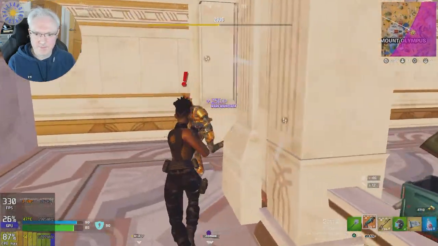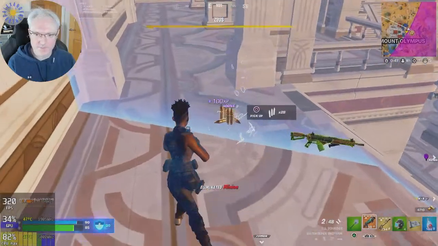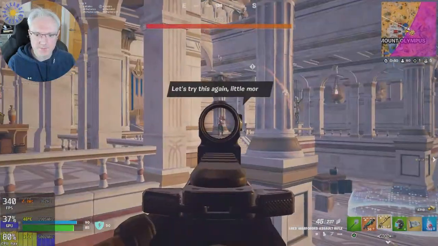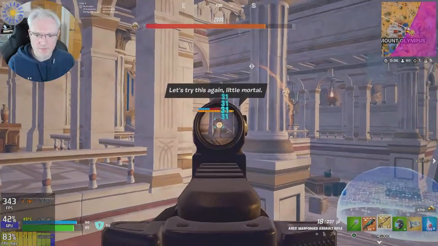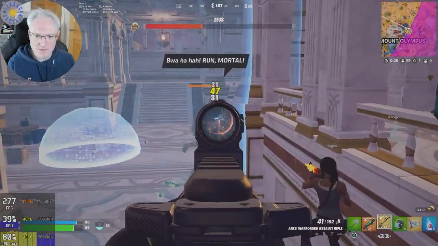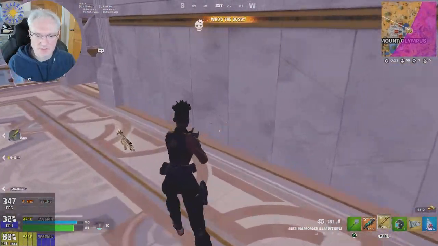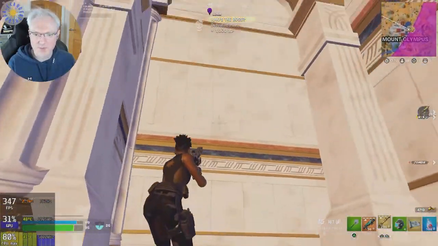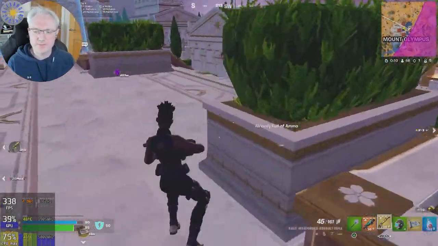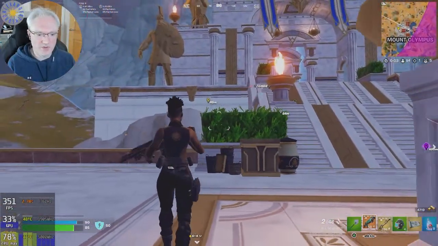Need a med kit. Make it in the middle there. Next to that gun. Recall. Yes. Seven bullets. What do you need? Medium. Medium? 200. I'll give you a little bit.